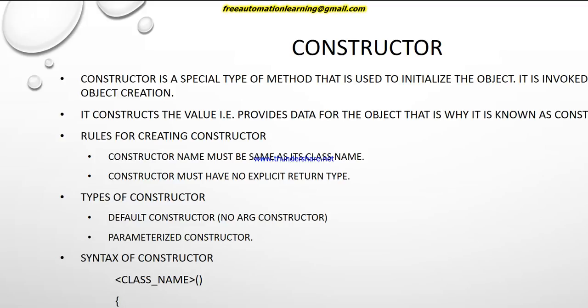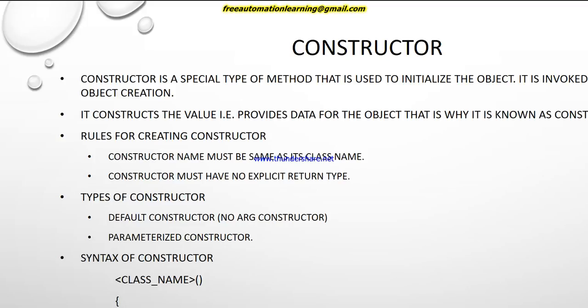Second thing, rules for creating a constructor. There are two rules for creating a constructor. First, the constructor name must be the same as the class name. So the class name and constructor name should be the same. Second, a constructor must have no explicit return type.